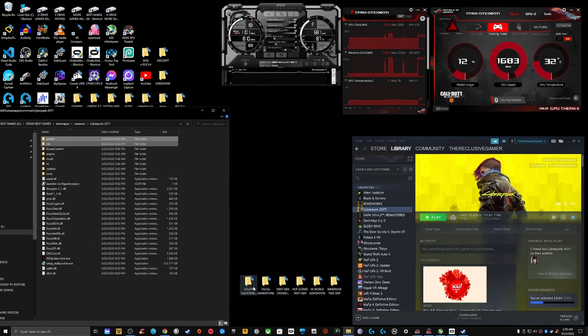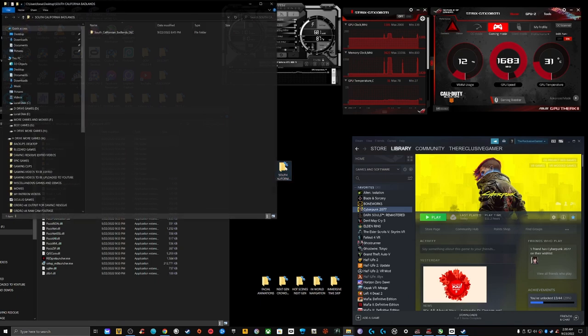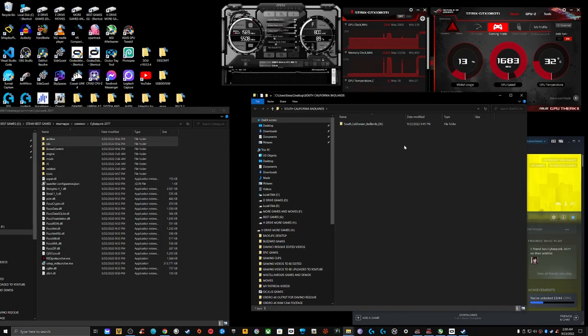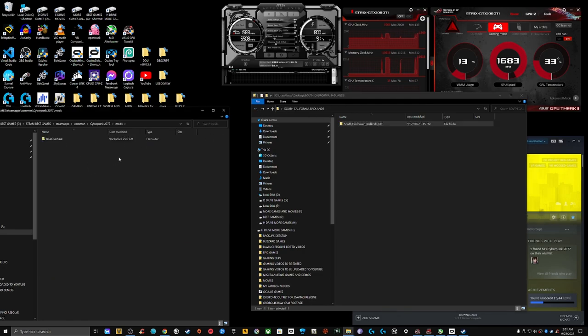I have other stuff here. You know what? Yeah, I might as well just. Yeah, alright. I'll finish the rest of these and I'm gonna test the game out. Alright. South Californian Badlands DLC. I think this goes into... Yeah, okay, I remember. This goes into the regular mods folder.